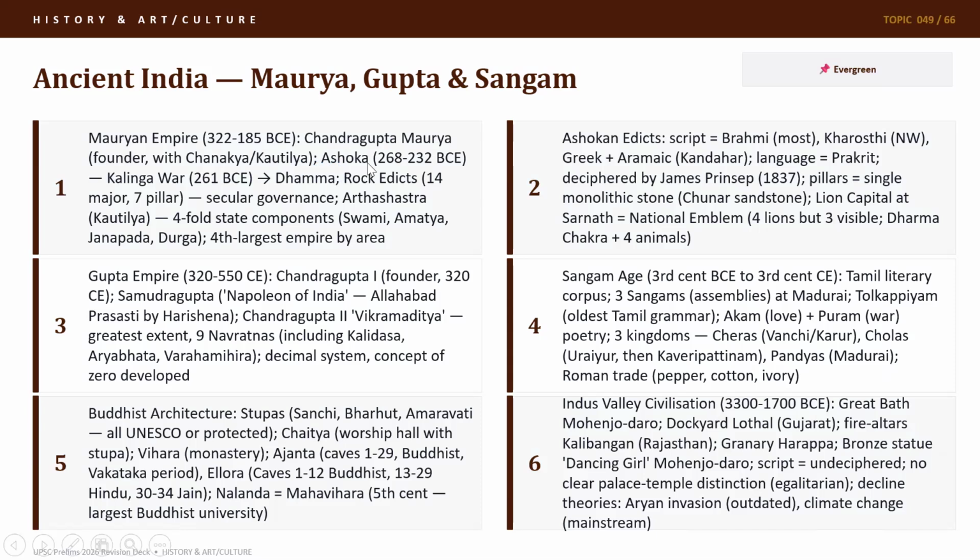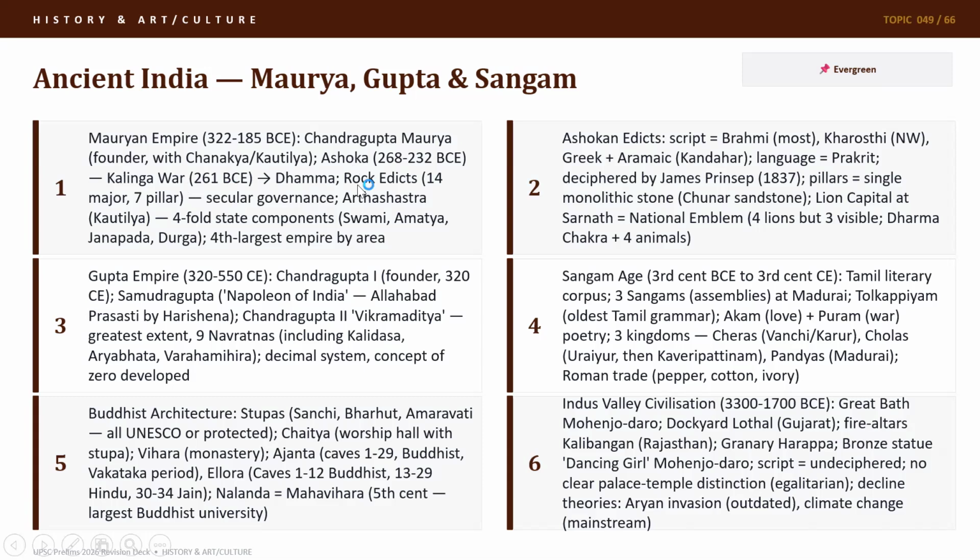Then we had the most famous king of Maurya dynasty, which is Ashoka from 268 to 232 BC. These dates are very important in terms of knowing what kind of events happened during what time periods. There was a Kalinga War which happened in 261 BC, which we read about a lot. Dhamma came out of after this war, where people say that Ashoka was a changed man after Kalinga War and he went on the path of Dhamma, accepted Buddhism.